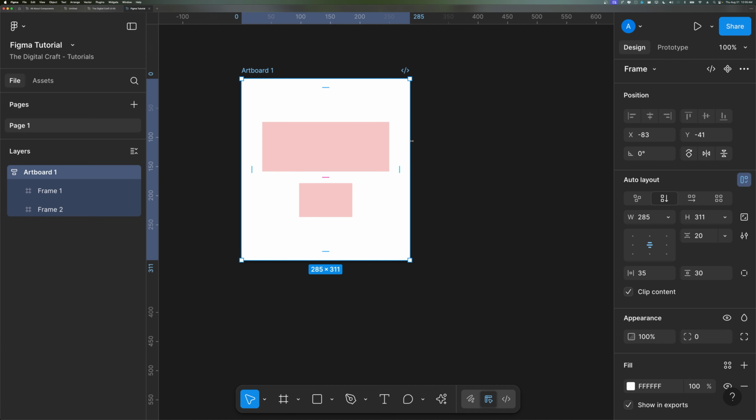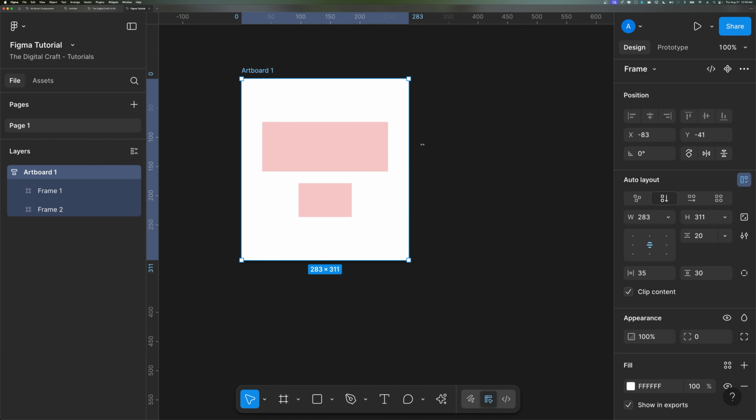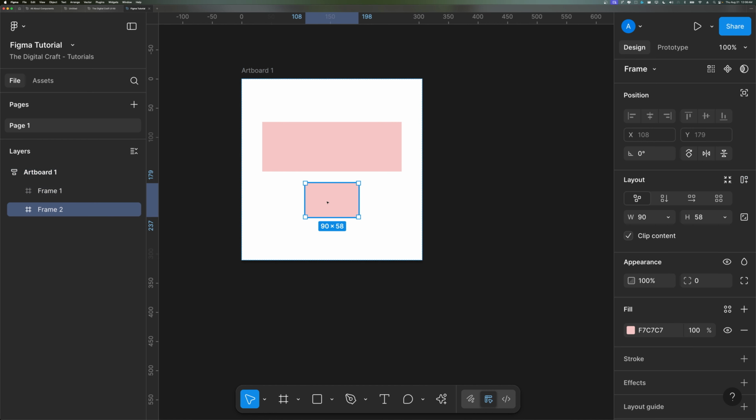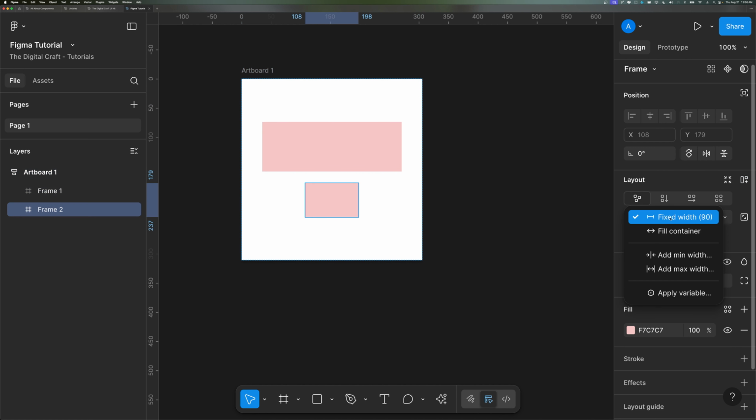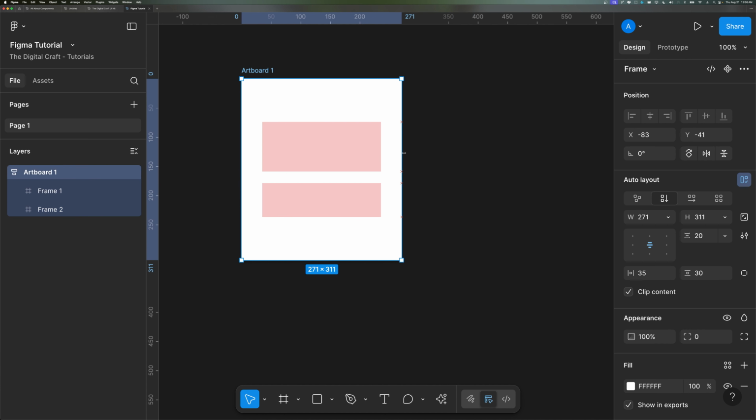This one is going to adjust automatically. And if we set this one here to fill, this will also have that same behavior when we change the width of the artboard.